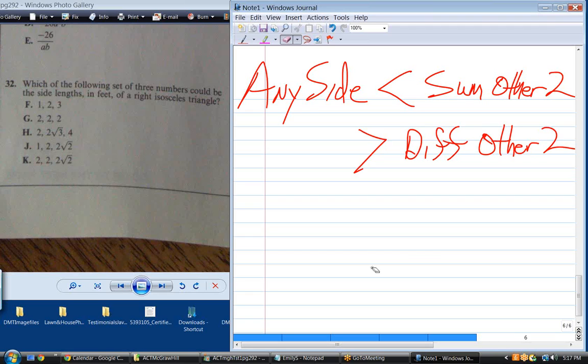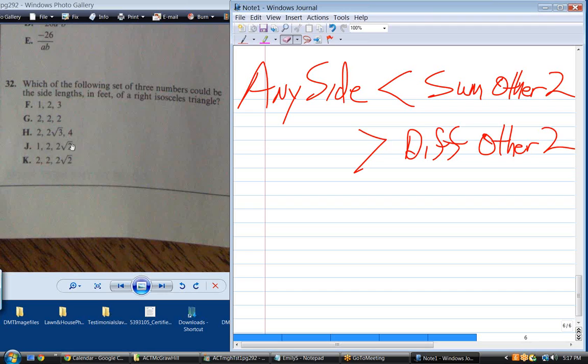And the nature of the question would be, which of the following could be triangles? In other words, kind of similar to this, but this one does not use this rule. Okay? Notice that F can't even be a triangle. 3 is not less than 1 plus 2. That makes sense. G can be a triangle. H can be a triangle.